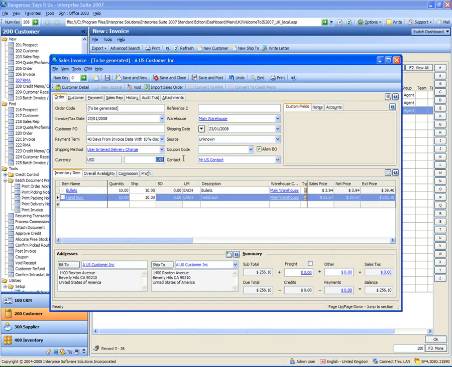And then here, if I want to, I can change the exchange rate. So I'm going to change that to 2. And I'm then going to save it.